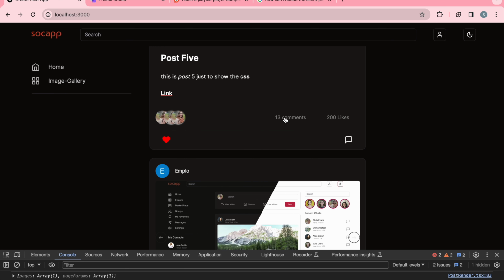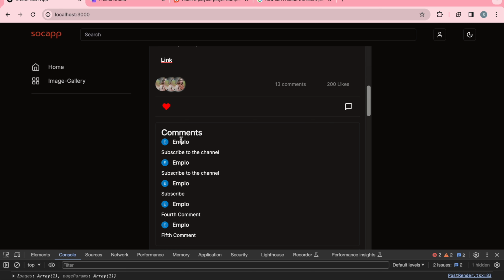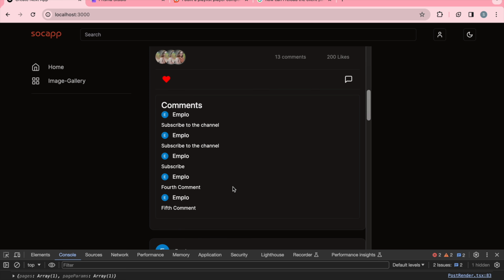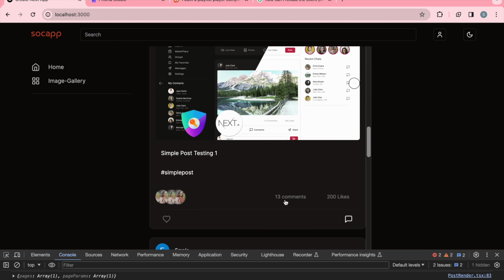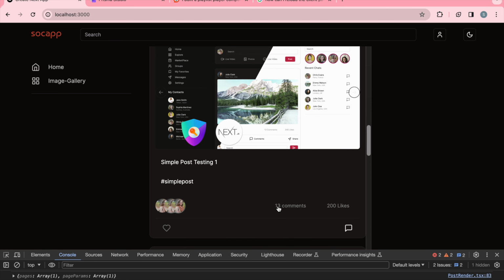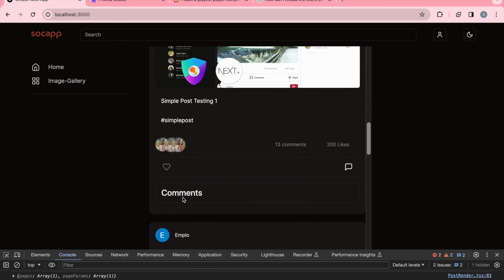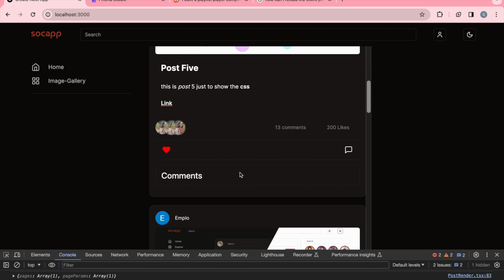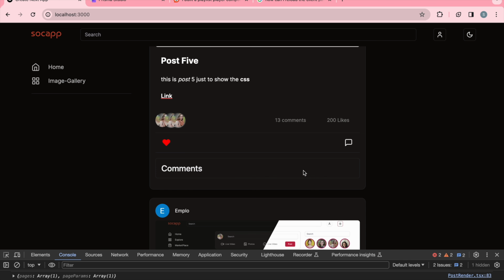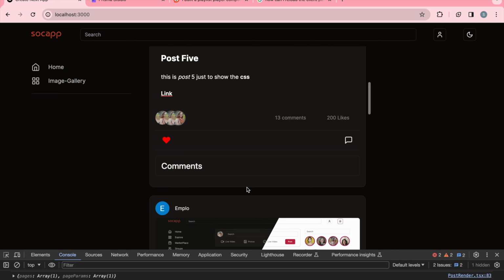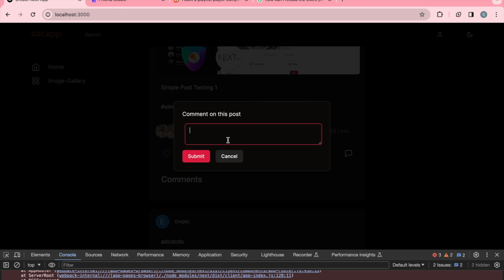When I try to get the comments here, I'm getting all comments, okay, but when I try to get comments on this post, actually right now I don't have any comments here, so I'm getting only headers. But as you can see here, this comment data has gone and there is nothing showing here right now. Now let's comment here as well.